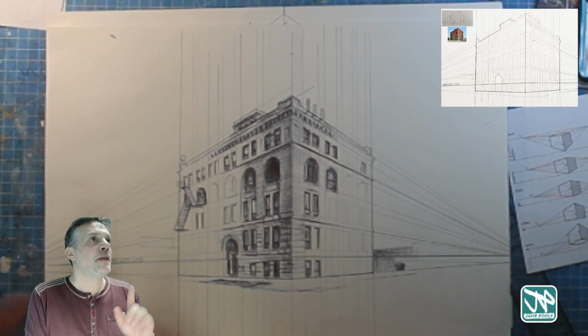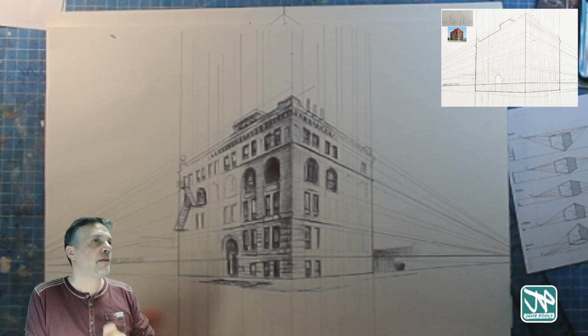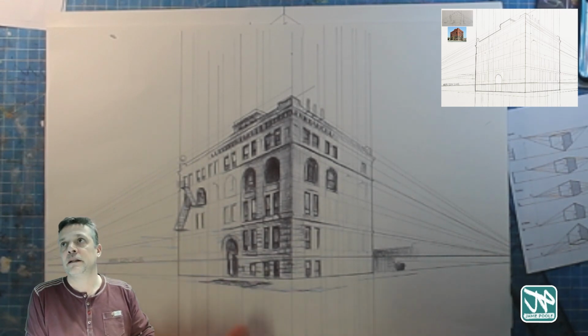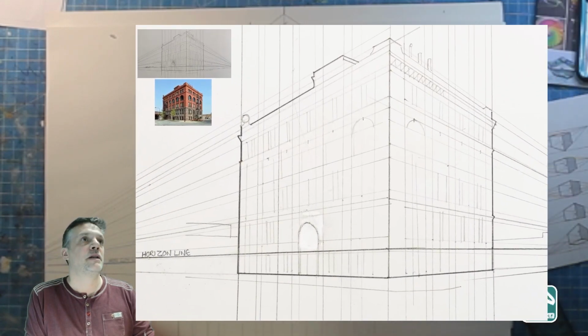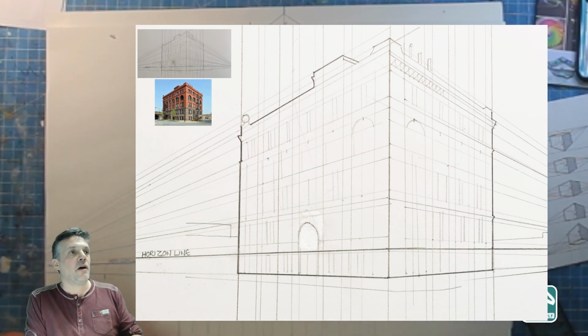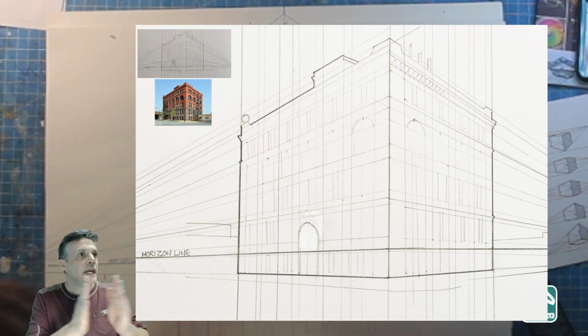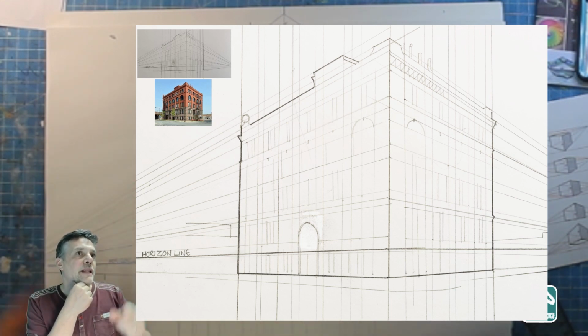So I think the best thing to do, if you haven't got the drawing, which is this here, is to have a go at using the technique that I just showed you by cutting that picture out, folding it in half, and trying out getting the overall shape of the building.